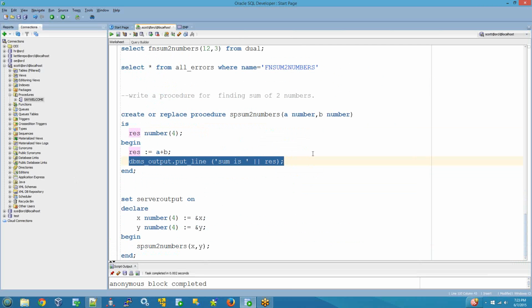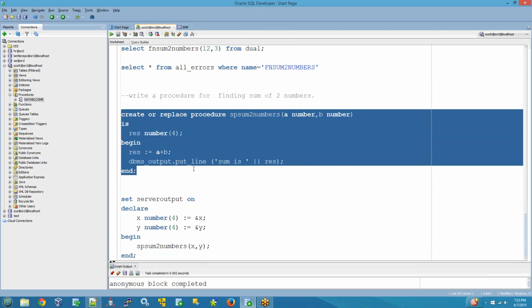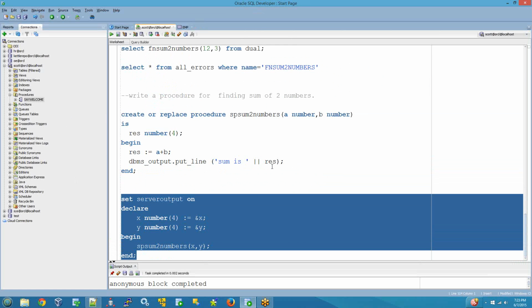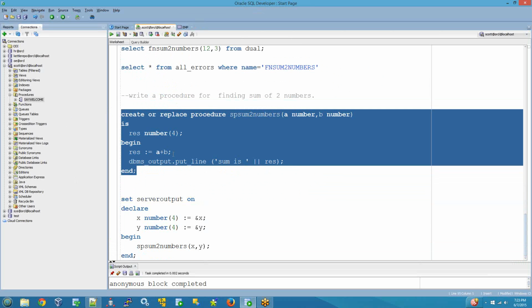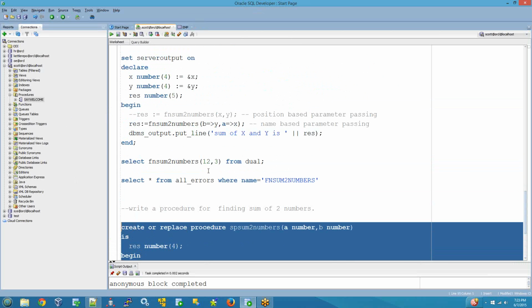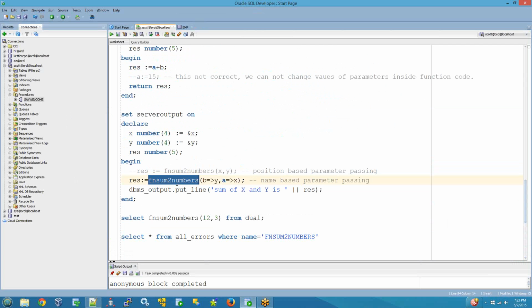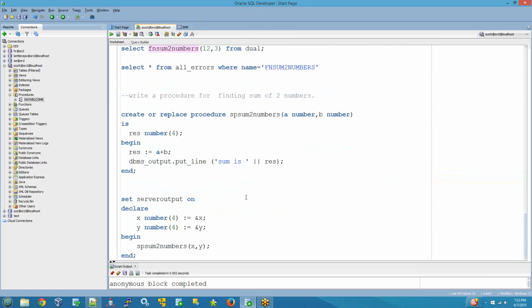We are going into a little bit more depth. In the last class, can I change the value of a parameter inside a procedure code? No, it is not possible. This is the calling program and this is the called program, the procedure. So how can I get a value into the calling program from a function? A function returns a value, so using this return statement we will get a value into this variable. But is there any way we can pass a value from a procedure to the calling program?